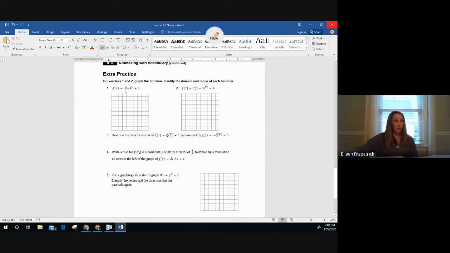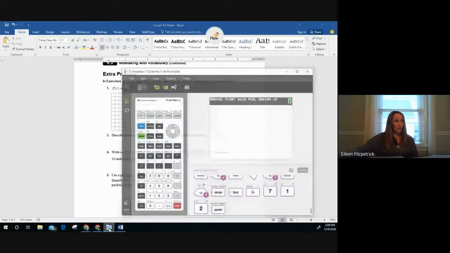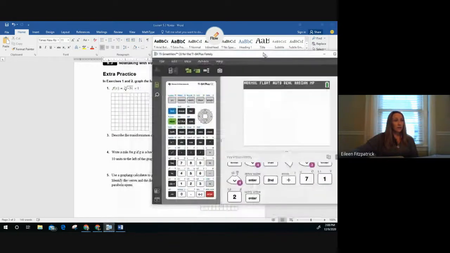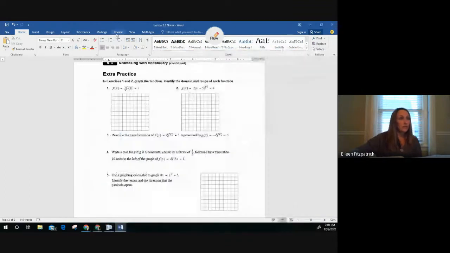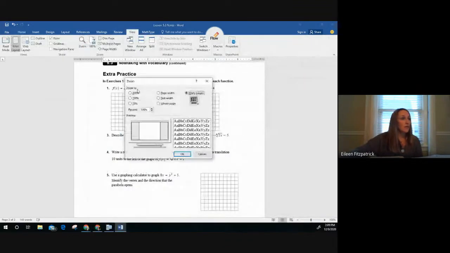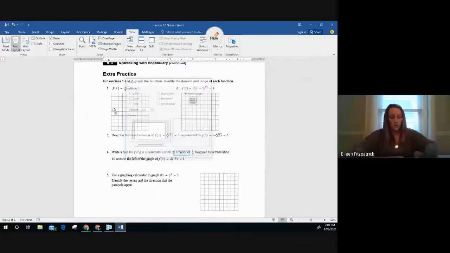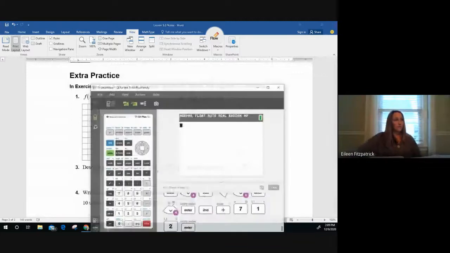However, I am going to just use a graphing calculator with you guys to help us graph these. So pull up your graphing calculator, and it's important that you know how to plug these into the graphing calculator, so make sure you're taking the time to do it. I'm just realizing now I probably should have zoomed in on the screen for you all to see a little more clearly. There we go. Maybe that's helpful. All right.